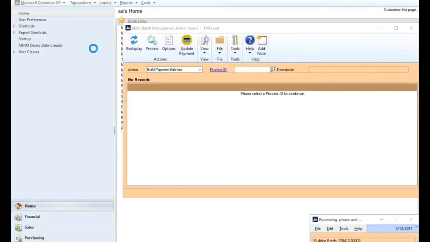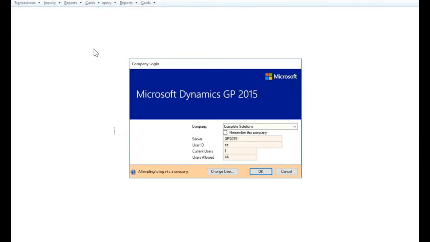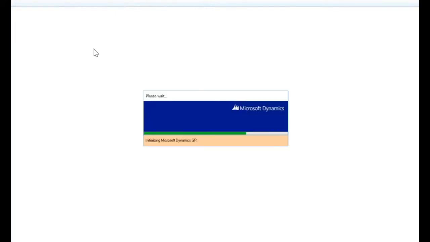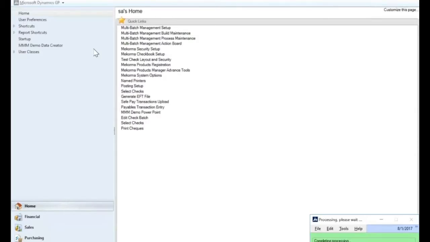One thing I'll note while we're seeing this finish up here: on this process window, you don't see it on this version that I'm running, but in our next version coming out there will be a stop button that will allow you to stop that process. If maybe you're running 100 batches and you decide you want to stop it for some reason, you'll be able to stop it and then resume any of the processes that you run.